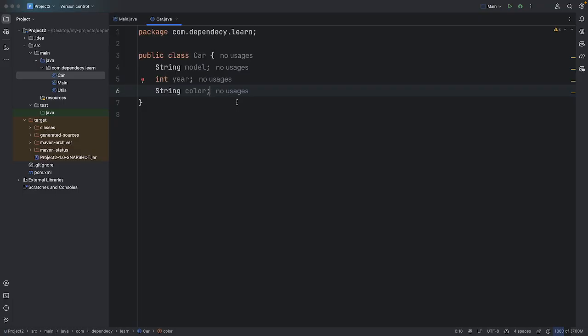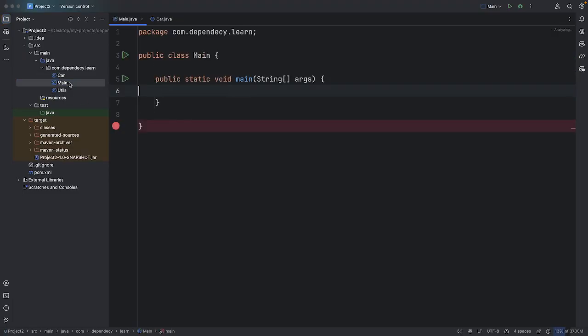Here I won't define anything else. Since this is a class, there is going to be a default constructor. Because of this default constructor, if I go to main and try to create a car, let's say car1, I can create a car object.